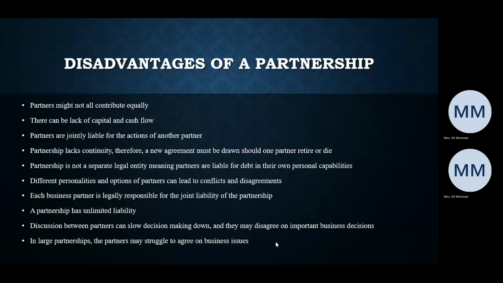Partnership is not a separate legal entity, meaning partners are liable for debt in their own personal capacities. Like I said, it has unlimited liability. So whatever debt the company may be facing, you guys are both subjected to paying that debt, even if it may include taking all your personal assets in order to cover that debt.